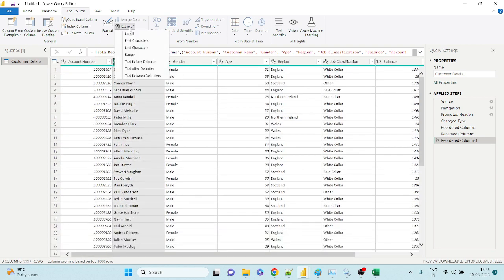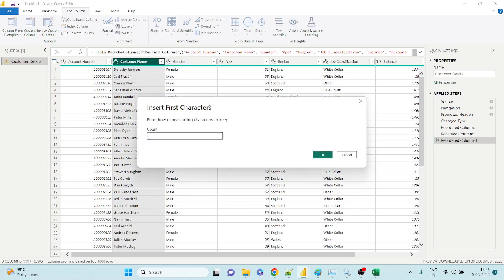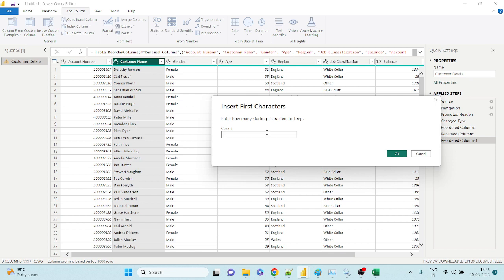I'm selecting customer name again. I'm going to extract from customer name, extract first characters. It asks how many characters you want to extract. So I'll say first 3 characters. As we chose the extract option from add column, as soon as I click OK, my customer name column will be there as is with the data, but I'll be added a new column with the first 3 characters of each row value from the customer name. So now tell me what is the 4th row value for the new column added.